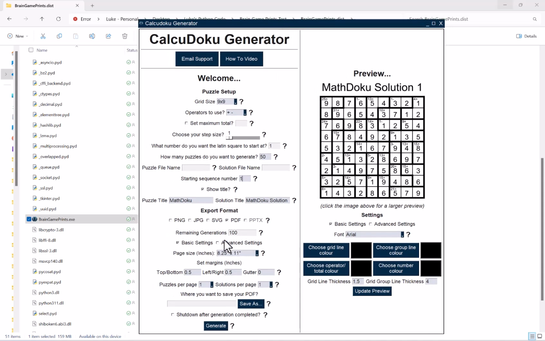Now under here, we again have an array of options. We can select from a variety of preset KDP trim sizes. Again, we can set our margins, how many puzzles we want per page and how many solutions we want per page. And then again, we can preview that to make sure that we're happy with the layout, etc. before obviously we make the puzzle. Just wait for that to complete.